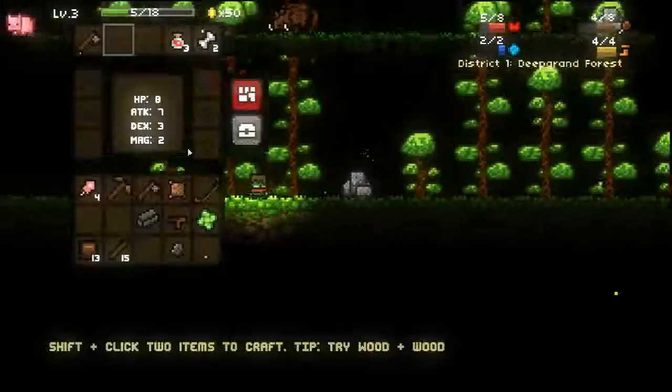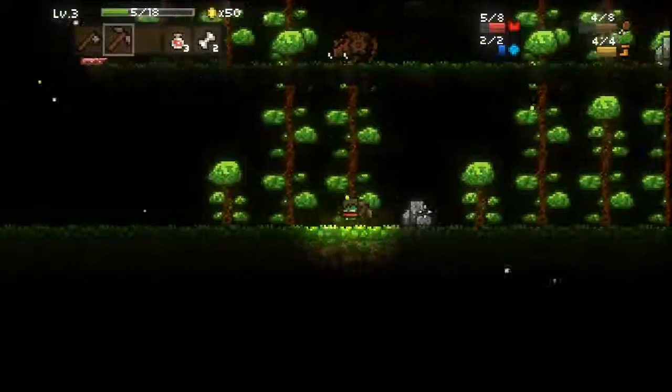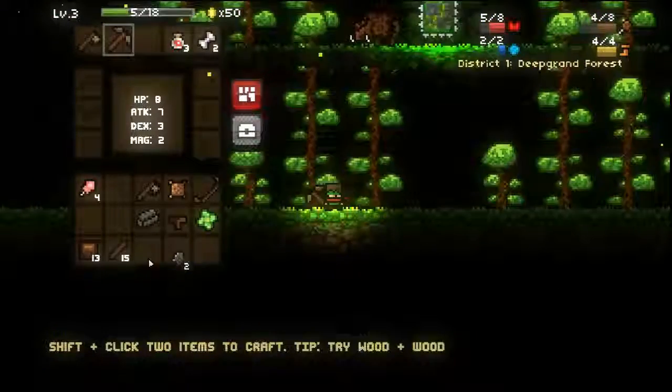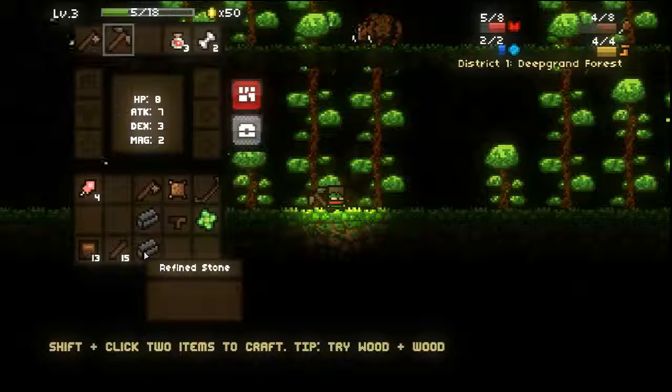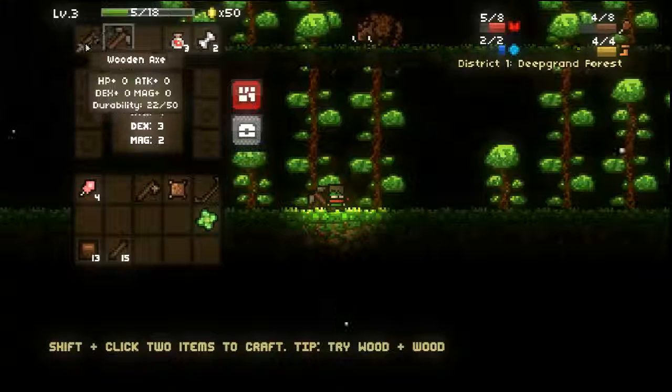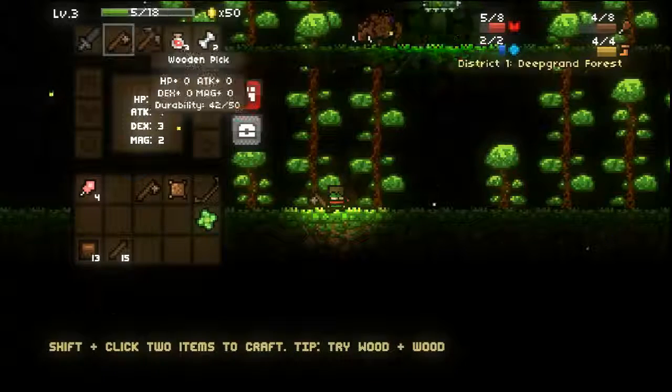And let me open up my inventory, get my pickaxe back out. Don't know why it's in my inventory. Mine this here. There we go. We got a stone. Gonna take these two stones and make a refined stone. Again, put them together, and then back to the handle. Woo! A lot of instructions, but there it is.